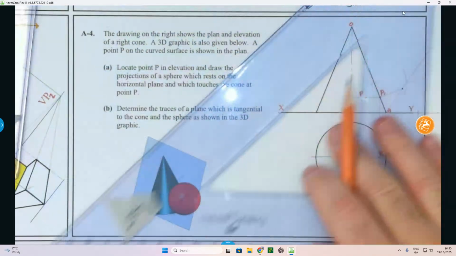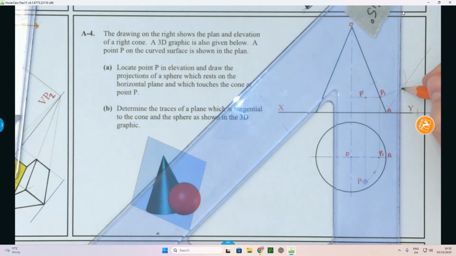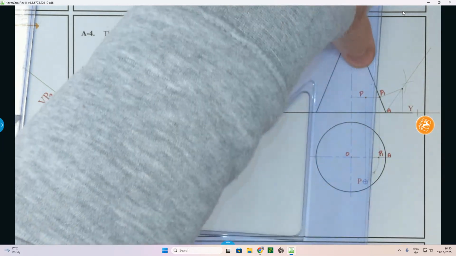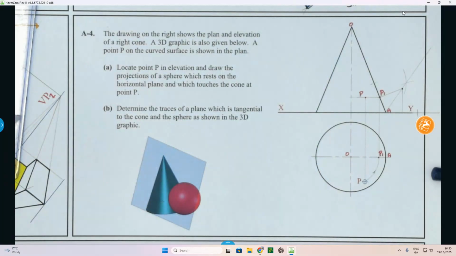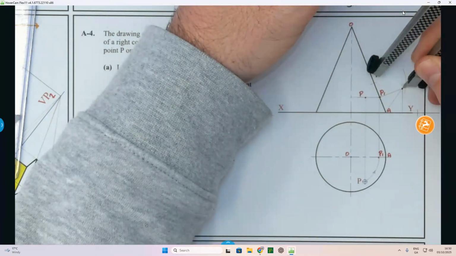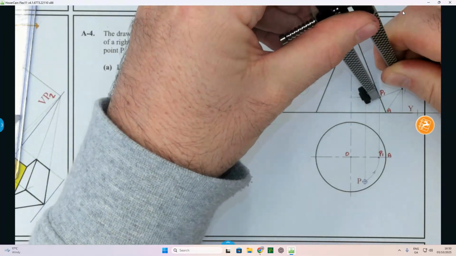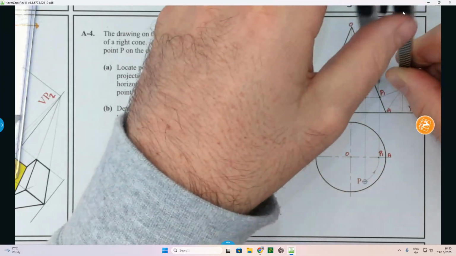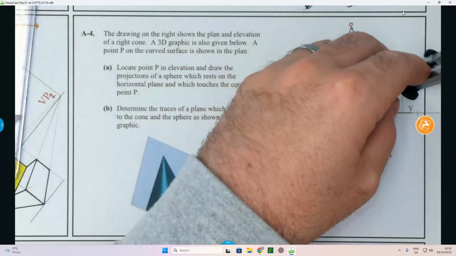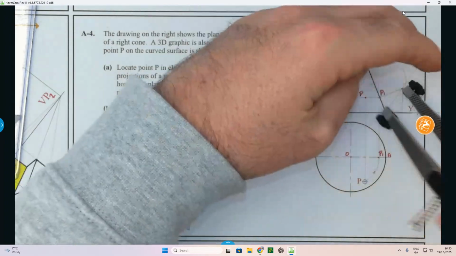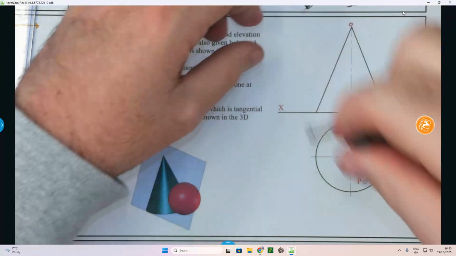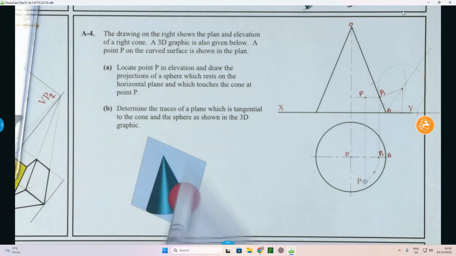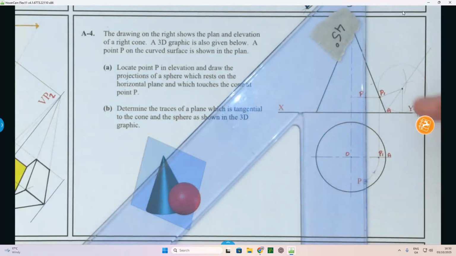I'm just going to draw in a little vertical line here. So there's my little vertical line. Now I'm going to take my compass. This isn't the correct position, but I'll pop it in for the moment. I'm going to set my radius to P1. Check it there now. Yeah. I'm going to draw in what's known as my ghost sphere. That is the size of the sphere when it's in the incorrect position, because I need to rotate it around.